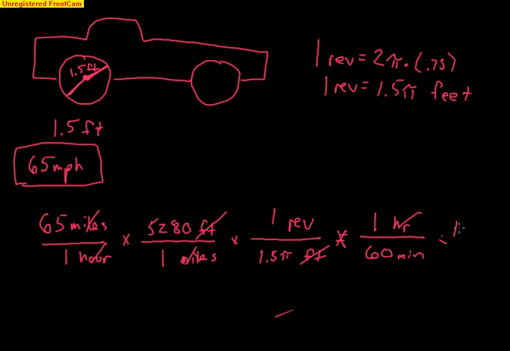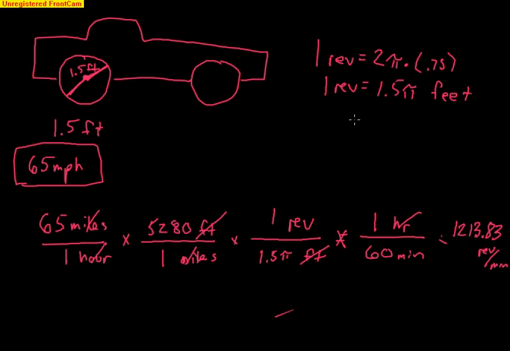So that's going to be 1,213.83 revolutions per minute. Next time you're driving down the highway at 65 miles an hour, think about how fast those tires are spinning. They're going 65 miles an hour, but think about how many times they're spinning, and every minute those tires are spinning 1,213 times. So that's some applications here, and the idea is understanding that 1 revolution is equal to the circumference.